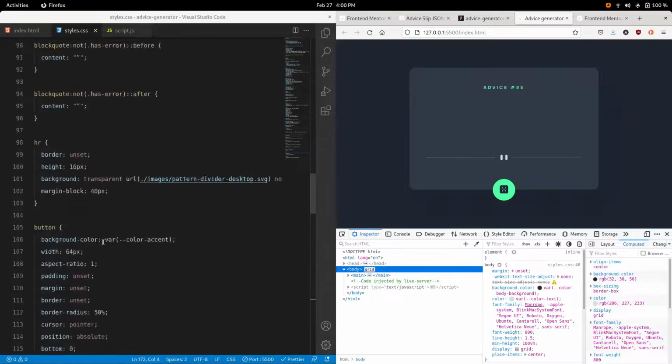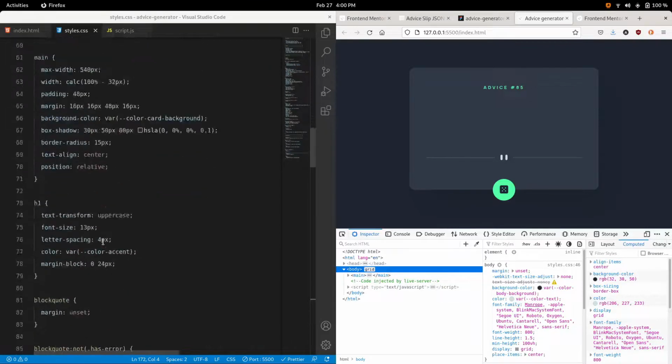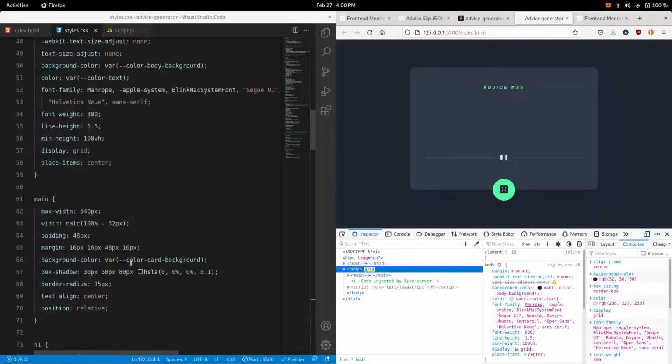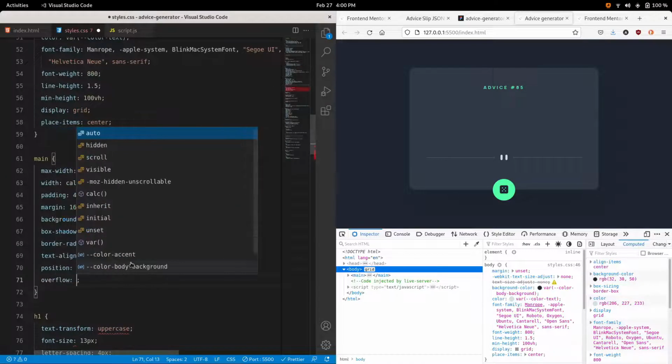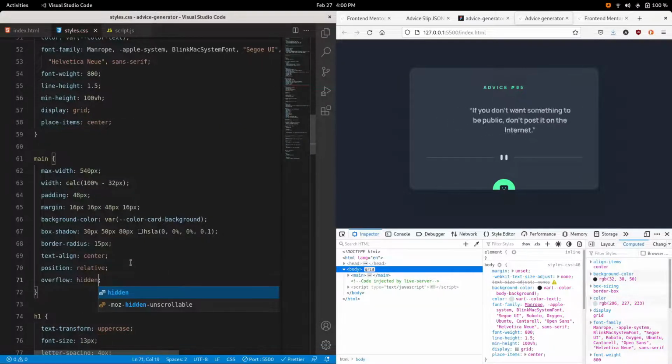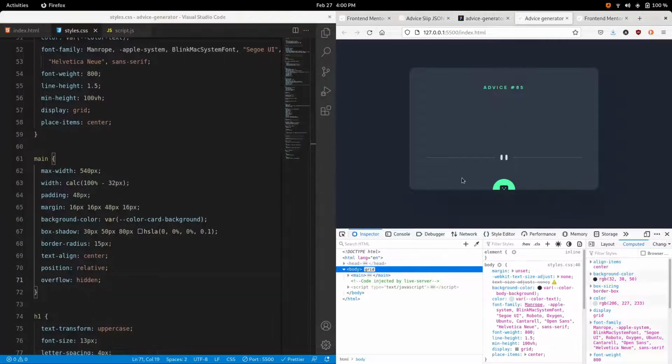I assume that, let's see, we have main, one way would be to say overflow hidden, but this brings another issue. You see it is now cut off, it is not overflowing anymore here, but also the button isn't overflowing, which I don't want.